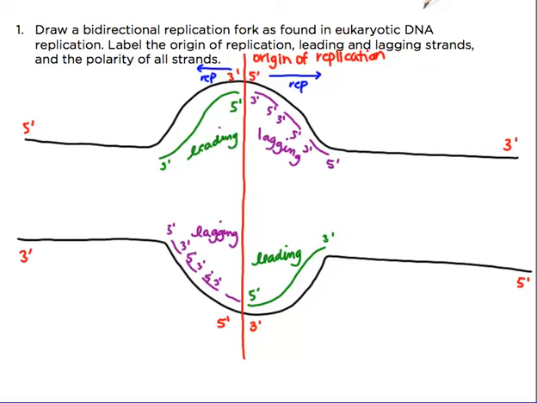Okay? So as you can see, when it's bidirectional replication, the leading and the lagging strands actually switch sides depending on which way you're going, because if you notice, the replication on the left side of the fork is going toward the left, where replication on the right side is going toward the right. Like that's how the DNA helix is being opened. But the original strands' polarities are always staying the same, so it's going to flip.